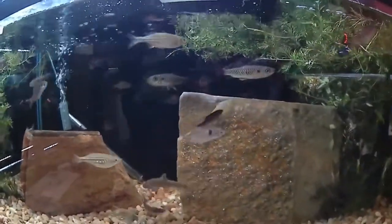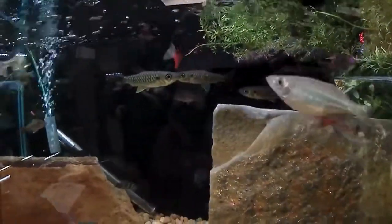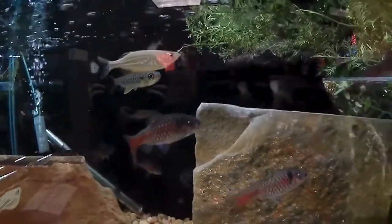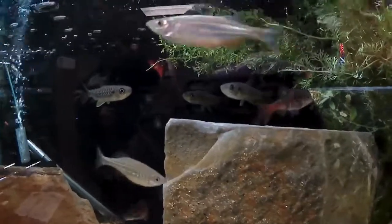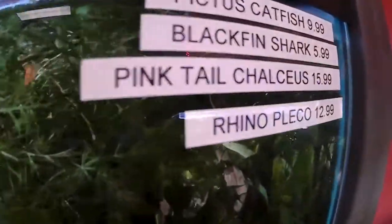They were also stating that these fish grow up to be pretty large. A person uploaded a photo of his that was a foot long. So tank size is going to be, I would say, a minimum of 55 gallons when it's a juvenile like these, but plan on getting a much larger tank down the road. Maybe you upgrade your tank, or you have other tanks you're going to make room for, whichever you decide.